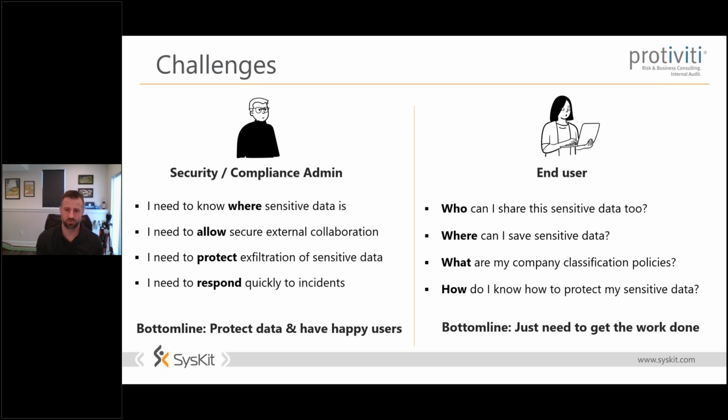So the end users, they want to get the work done. As security admins, we want to ensure that they can get the work done, right? We need to understand that they are just working and they do not necessarily know what's sensitive. They do not know what type of project ID is specific for me. So as you move into this deployment and you're safeguarding your data, think about the end users. Think about what they need to do to safeguard their data.